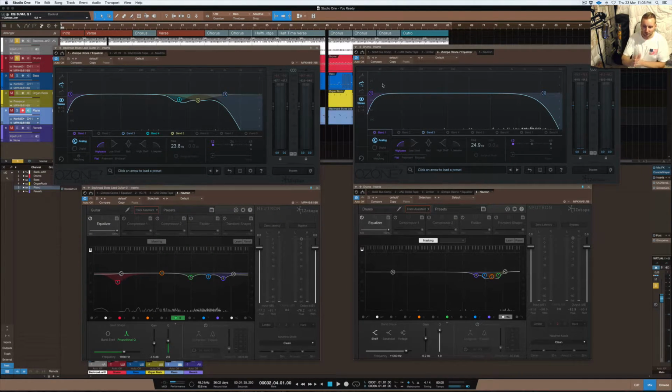So first off, the moves that I did with my EQ, as you can see on the low end spectrum on both of these EQs, I've got low end stuff removed. From band 1, there's pretty much 24.9. From band 1 on this, it's 23.8. Kind of close. Didn't really have to be perfect. I could have used exactly the same settings if I wanted to. But for the most part, these frequencies here are something that I didn't need on either of these instruments, whether you look at them separately or together.